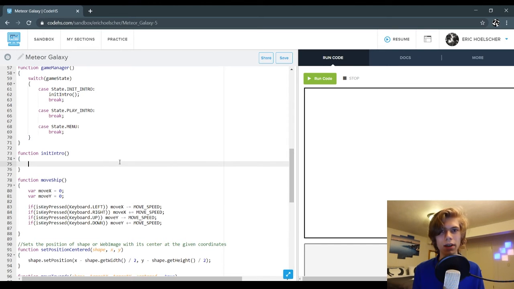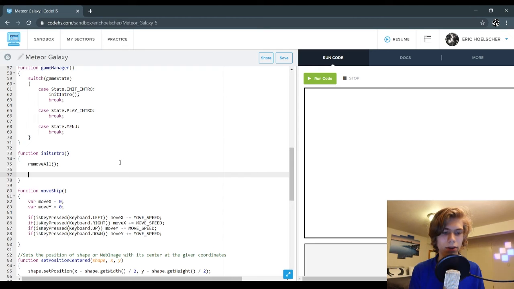So inside of here, we need to add the elements that we want onto the screen. The first thing I'm actually going to do is call remove all, and this is just good to make sure, in case things are drawn to the screen, to clear everything off, because now we're transitioning to the intro.